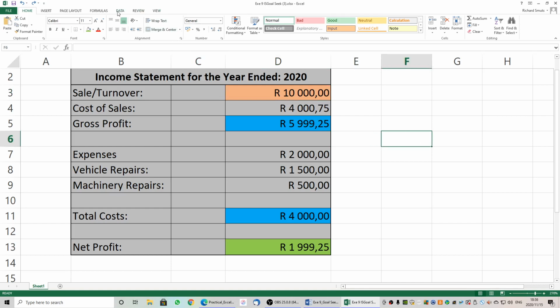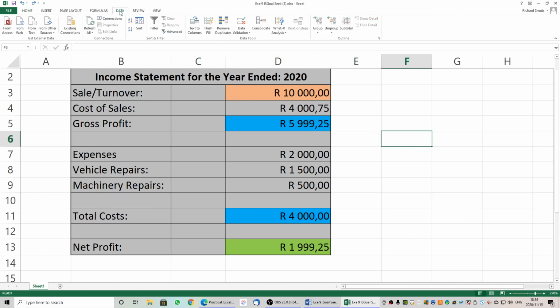So let's go to our Data, What If Analysis. I click on the down arrow and I choose Goal Seek. And it's asking me three simple questions. Set cell. Well, I want to set D13, or $D$13, to what value?